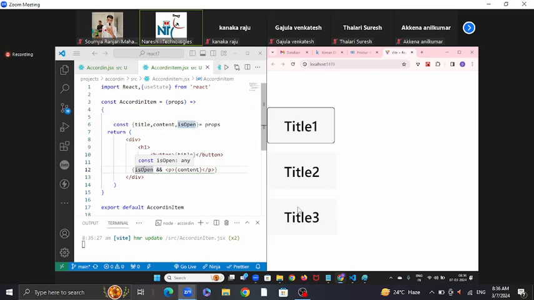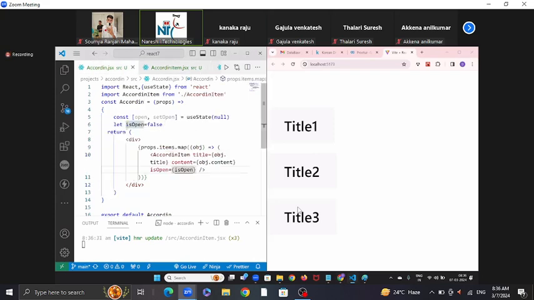I can make it directly. You can just pass it whenever on click. But if I do that, is open will be true and all will open. Right or not? Is it clear? Let's solve it one by one. See, first, if someone does this on click, go here and write some logic.